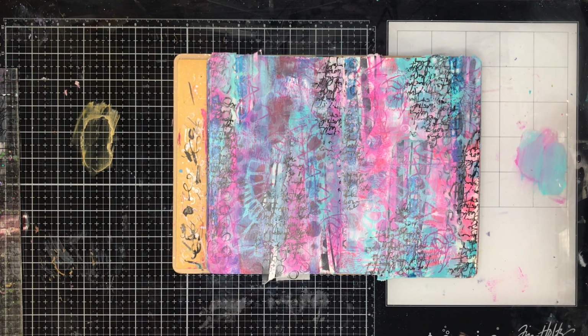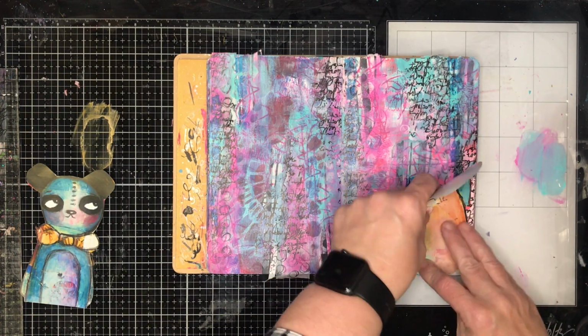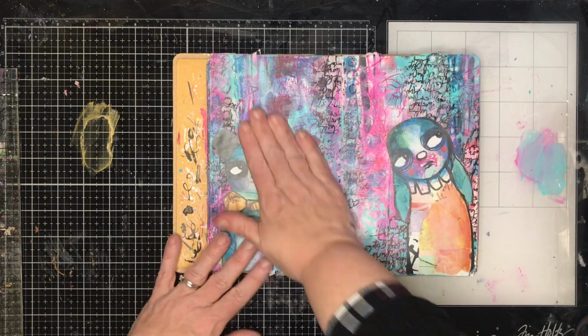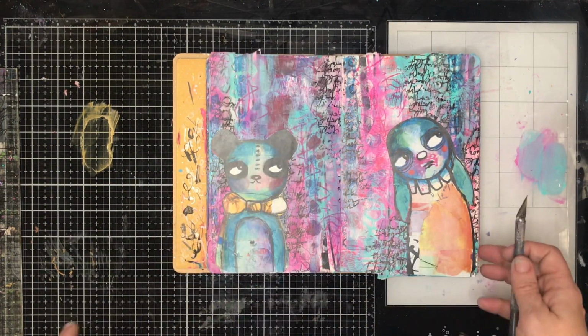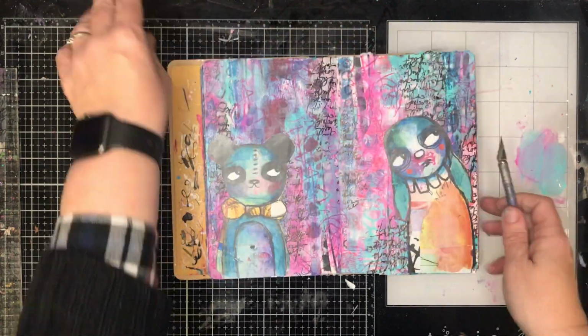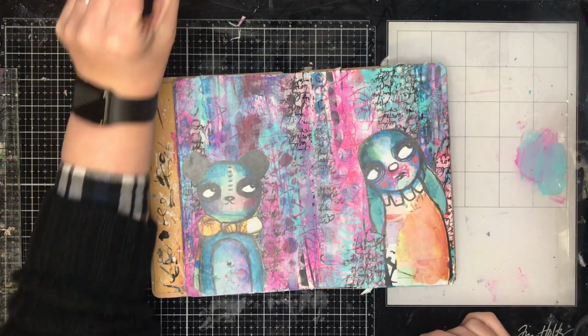So while you're looking at this wonderful background, I'm busy going through my little pile of stuff to find some things I wanted to use. So here are the little creatures. And funnily enough, they actually really matched the colours that I was using on this page. And that was not intentional at all. It just so happened that the colours I was using sort of popped up in this.